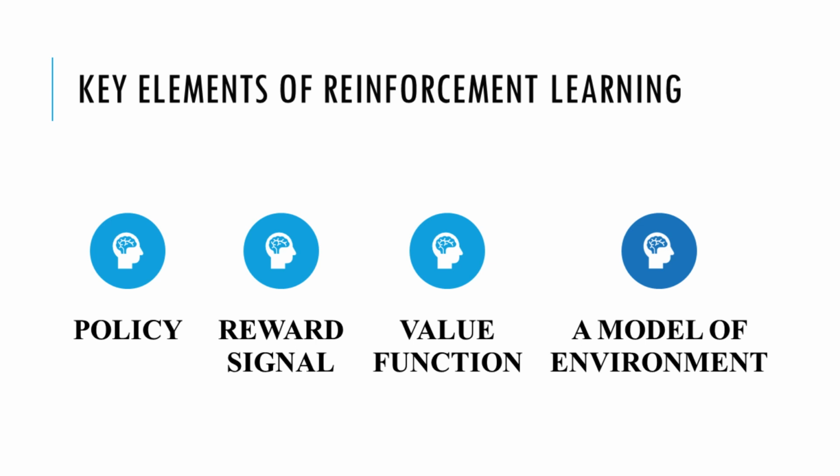The agent's goal is to maximize the cumulative reward over time, which requires a balance between exploring new actions and exploiting previously learned information. In RL, the design of the reward signal is an essential part of the problem since it determines the behavior of the agent. A well-designed reward signal can help the agent to learn quickly and efficiently, while a poorly designed reward signal can lead to suboptimal behavior or even failure of the RL system. In general, reward signals may be stochastic functions of the state of the environment and the actions taken.